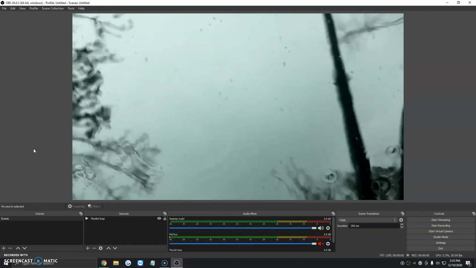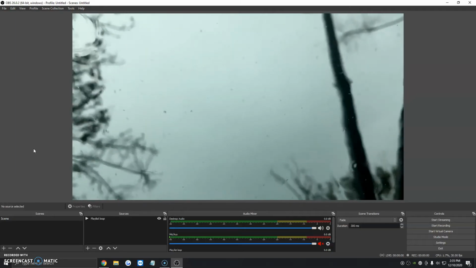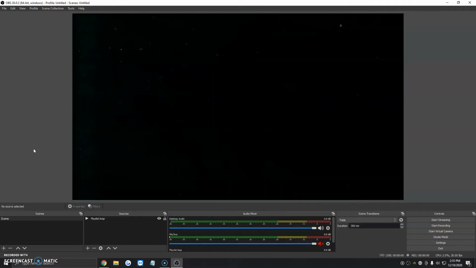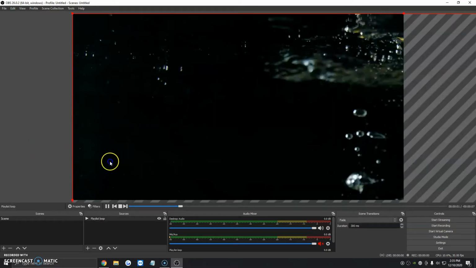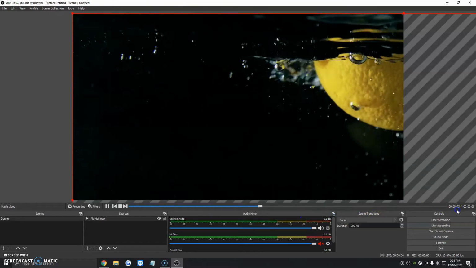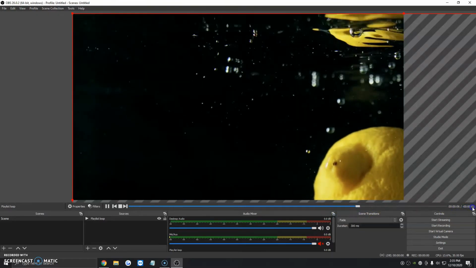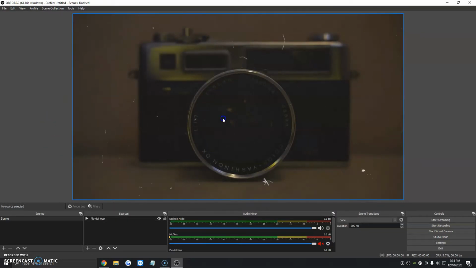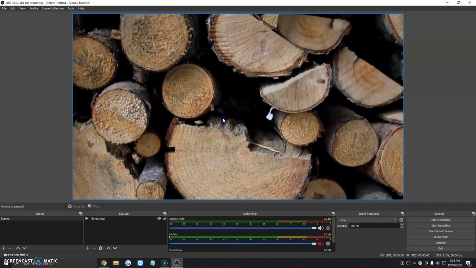Right now we have the rain video, which is the first one. The second video is going to be a lemon. The third video is going to be a camera. And the fourth is going to be wood. Now we're just going to give it a quick second. We can also click on the videos and OBS tells us how long is left. So this video is a 3-second video. 4, 3, 2, 1. And it'll be over. So this is the third video now, the camera. The fourth video is going to be one of wood. There it is. Okay, so this is the fourth video.